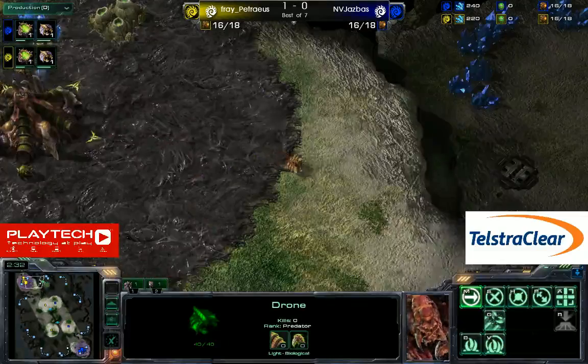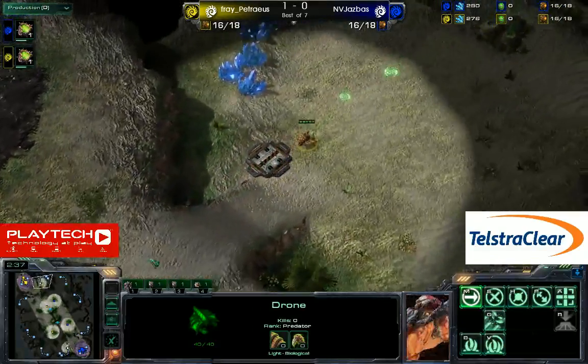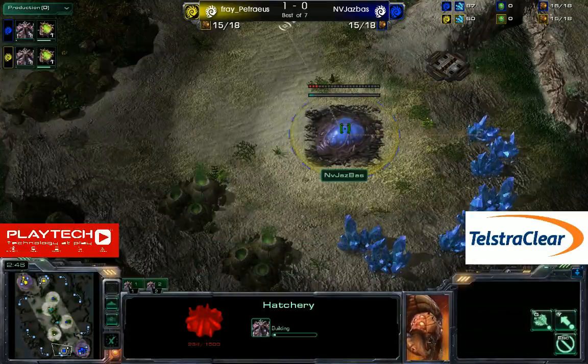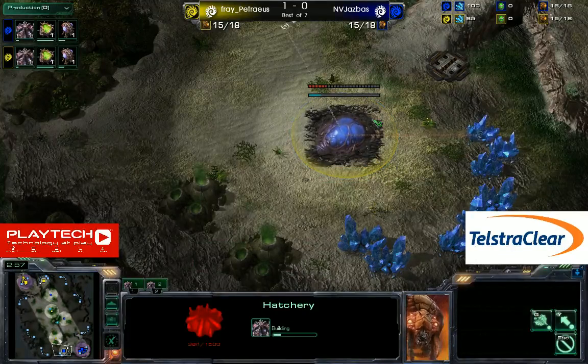It looks like both players, of course, will head down to the nat, pick up a hatchery, and just get that production going once that hatch is down. But yeah. Pet goes into ultras on this map every time I've seen. Alright. That'll be interesting to see.